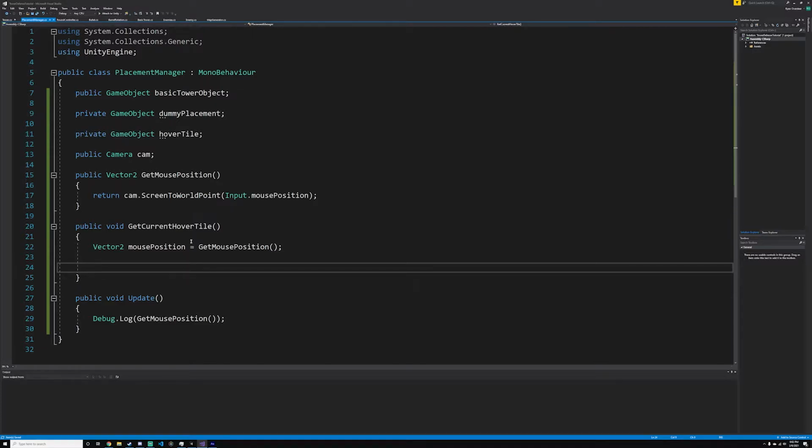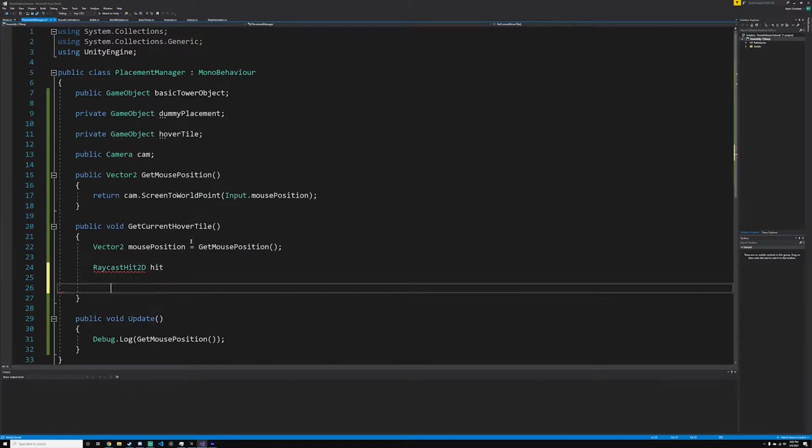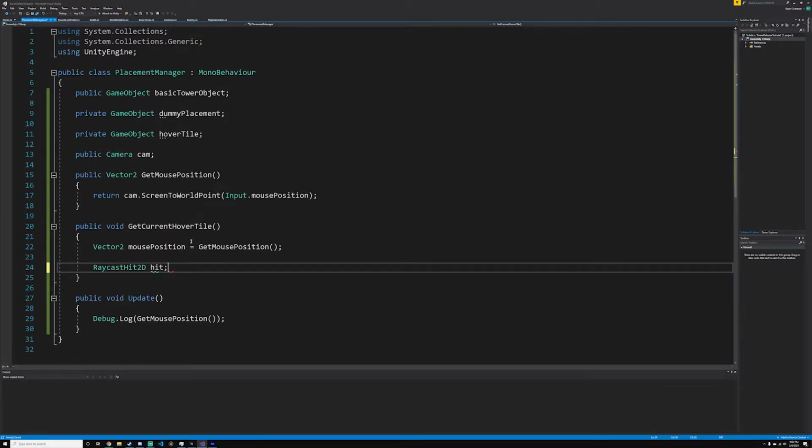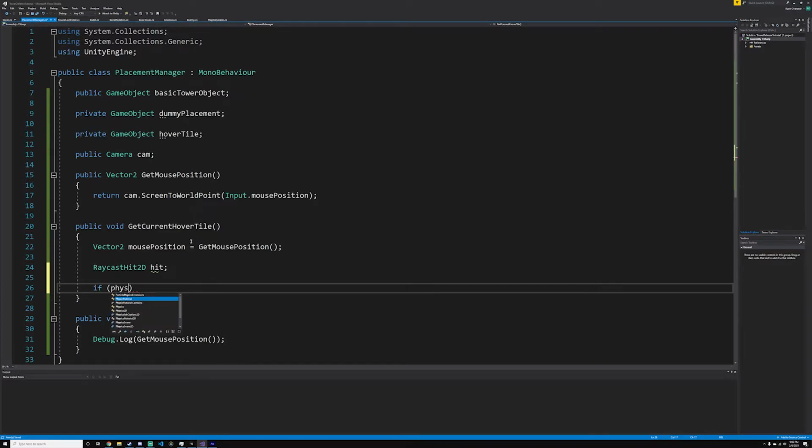And then what we want to do is create a raycast, which we could just do raycast, or yeah, no, RaycastHit2D hit, and then, whoopsie daisies, if Physics2D.Raycast, and we can, the origin will be the mouse position, our direction will be Vector2.down. Actually, no, we can just do Vector2.zero, you do new. And then we need to put in a distance, which we can just do 0.1f.